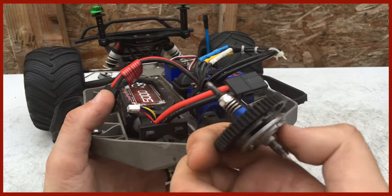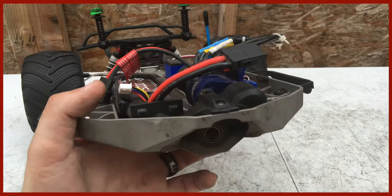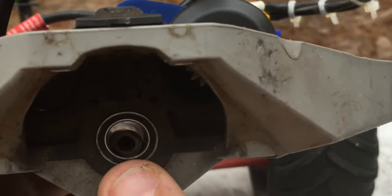The reason why I'm doing this video is because my pinion, or the gear on the end of my spur gear, broke, so I'm putting a new one on. But that should expose the inner there — you should be able to see the driveline right there in the far back, just a tiny bit right back there.